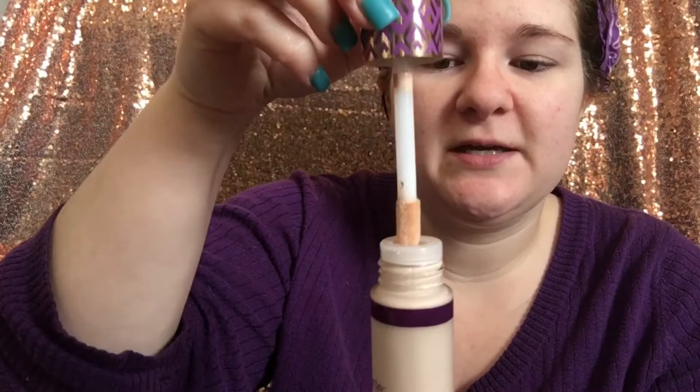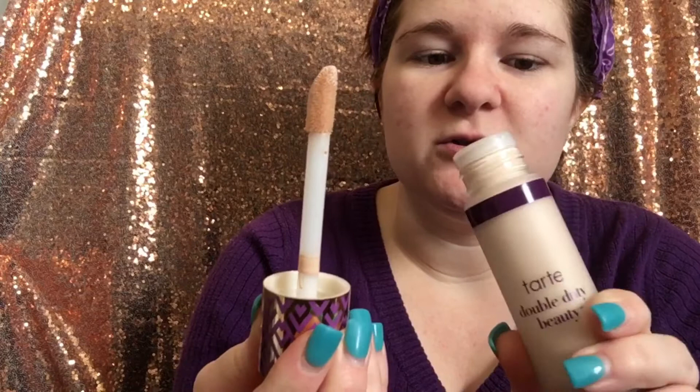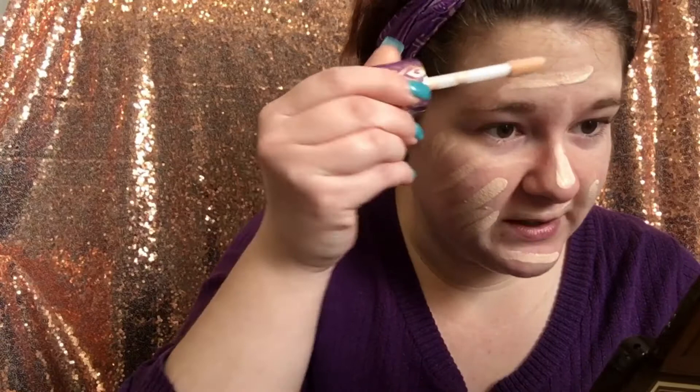Now that we're primed, let's go right in. This foundation literally looks like a jumbo version of the concealer, which I actually really like. I'm going to grab my mirror and start putting it in stripes all over my face. I don't even know if I'm going to need this much — the concealer is very concentrated — but we'll see how full coverage it is. I'm probably putting way too much on, but I like to be extra.